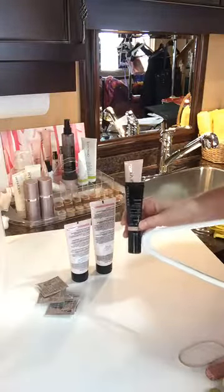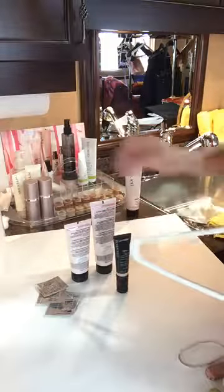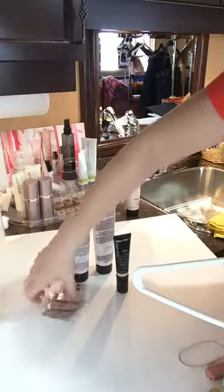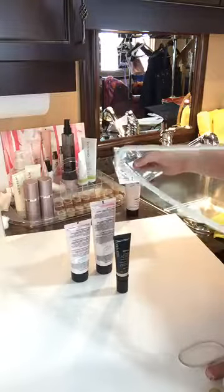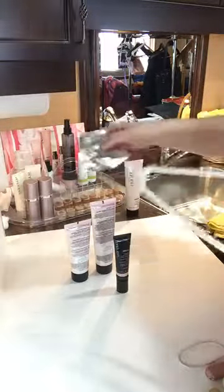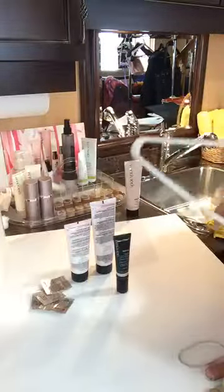These are CC creams, and just think of them as foundations. Call them foundations, okay? And then you had some packets. And these little packets are the same thing that's in this tube and this tube. One's a cleanser and one's a moisturizer. And they have a purple stripe on them, and that means that they're for combination oily skin.